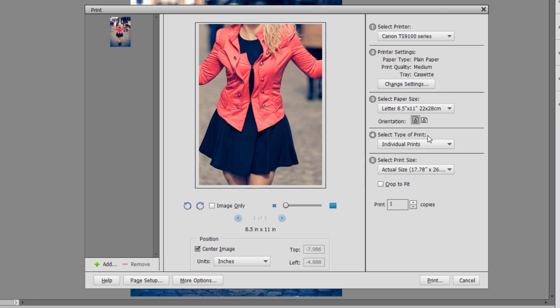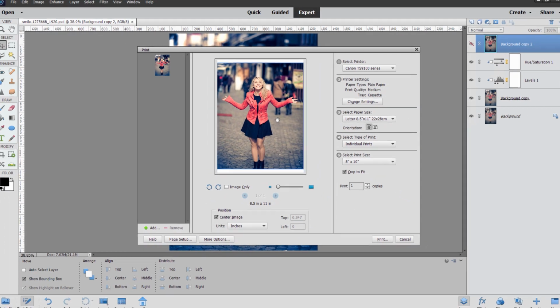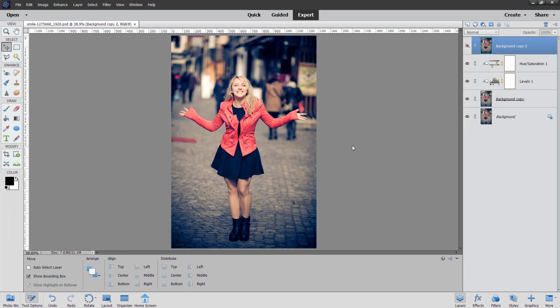Here's the paper size. Select type of print. We have individual prints. Now, picture package and contact sheets actually cannot be printed here from the Elements editor. These will take you over into the organizer and are used for multiple pictures on a page. So most of the time we don't care about that anyway. Print size, come down here to crop to fit. And I'll set this for an 8x10. And there we go. That now gives me an 8x10 picture on my 8.5 by 11 sheet of paper. And one copy. And then all you have to do is just click on Print, and it will then send that to your printer. Okay, so there is how to take your image, clear through adjustments, and then clear out to saving it, different formats, and also printing your final file.